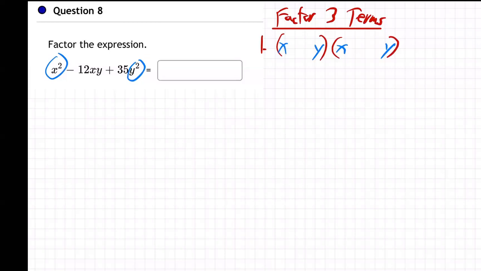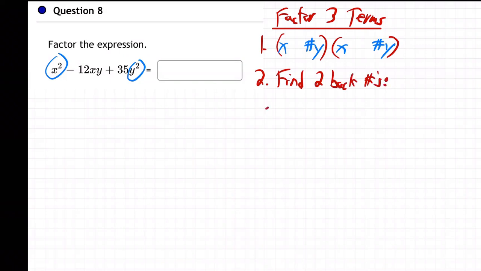Makes sense on that? So x squared in the front, you know, x times x will make x squared. And then y squared in the back, which means y times y will be y squared. All right, and then we're going to have a number here and a number there. So we got to find those numbers. How do we find those numbers? Find the two back numbers.